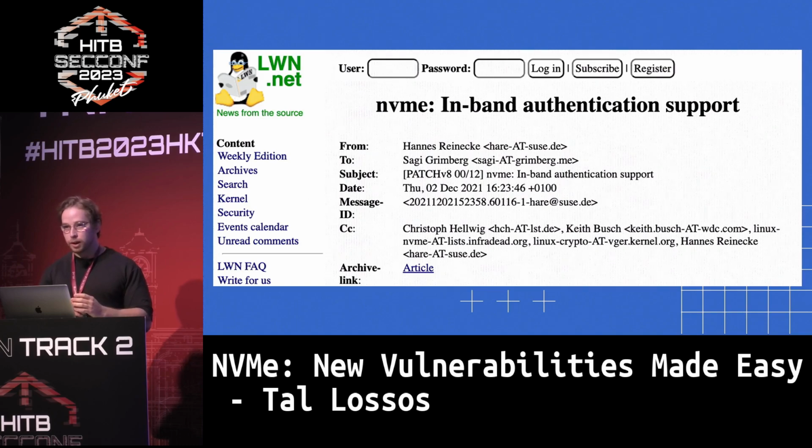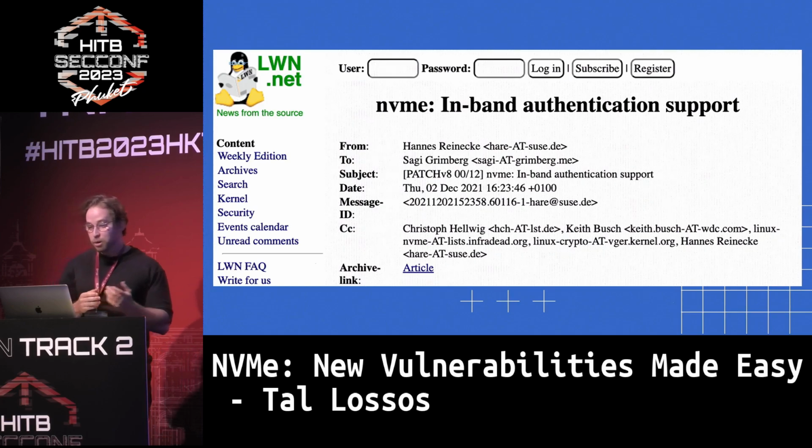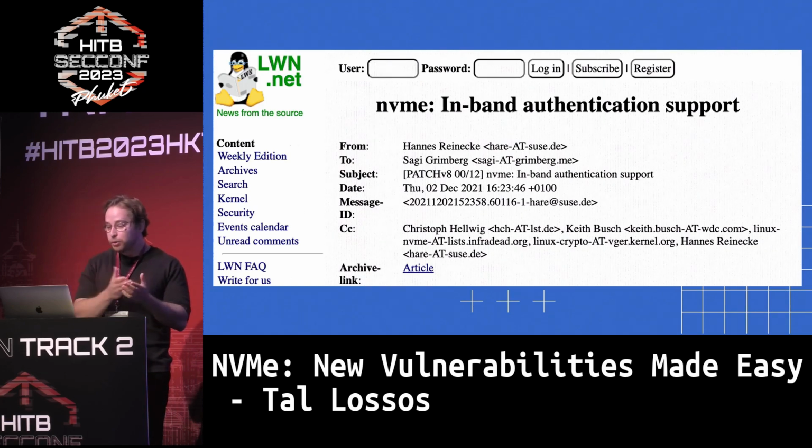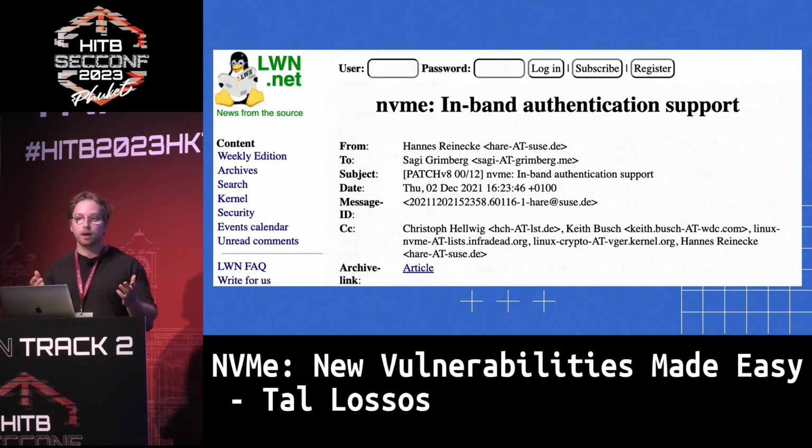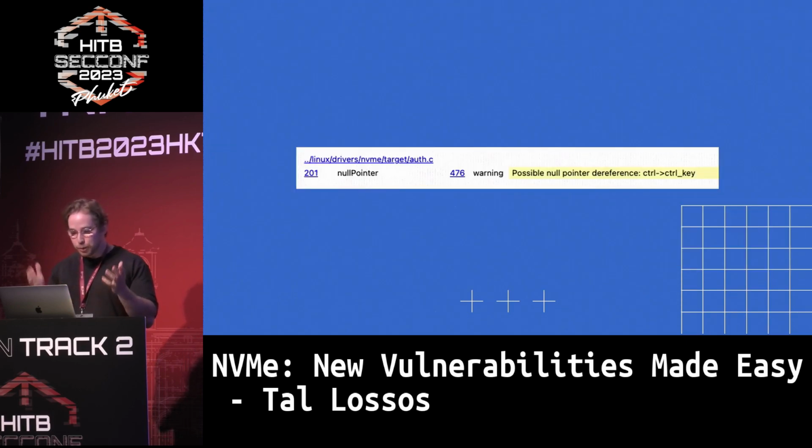I knew what NVMe basically is, something with SSDs, right? Maybe my computer has an SSD. But I had no clue what in-band authentication support was. But again, it's open source. You don't really need to understand, at least in the beginning, what the code does. You can just search for bugs immediately. And after running my favorite cppcheck, I encountered this piece of code.